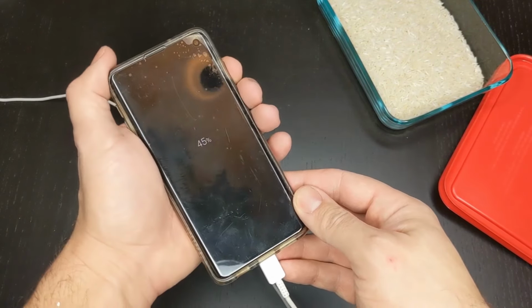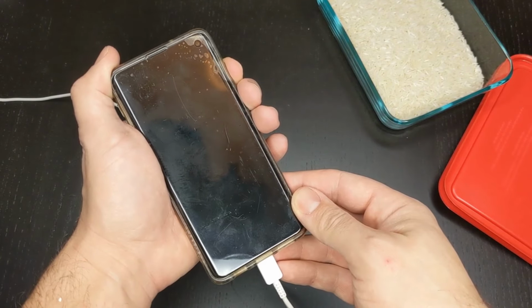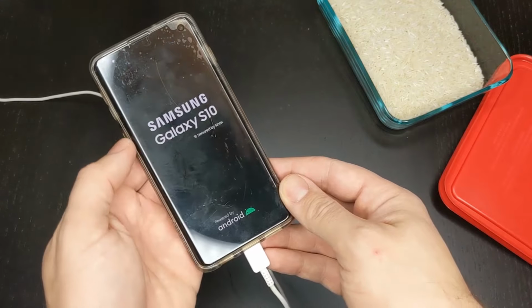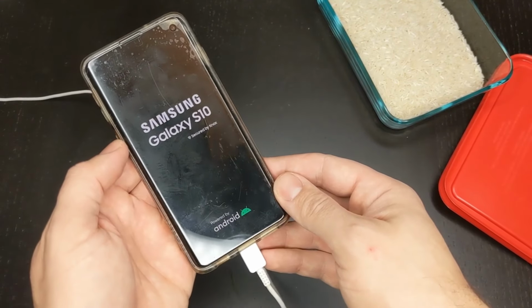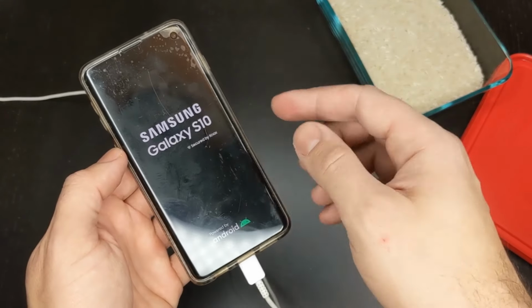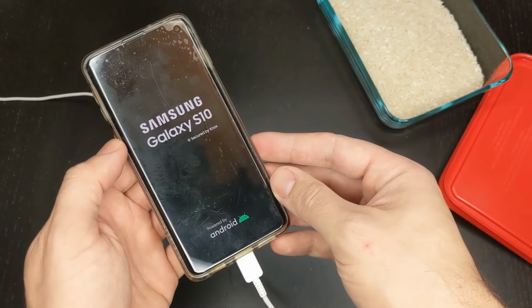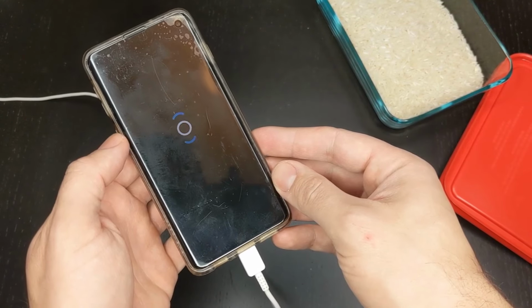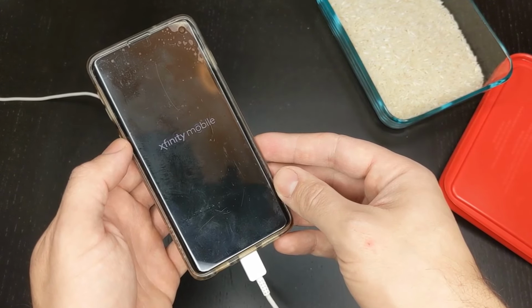We're going to give it a shot here to power it on. Fingers crossed. So far, so good. When I had the water damage before, sometimes it would boot, but not past this screen. I think it just didn't have enough power. But it's looking like it's working.